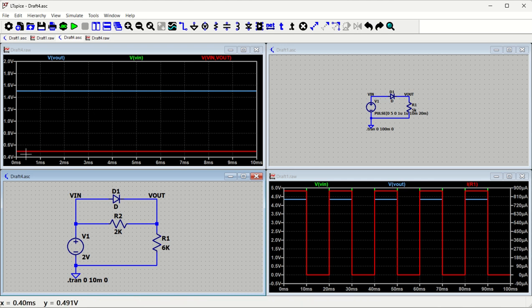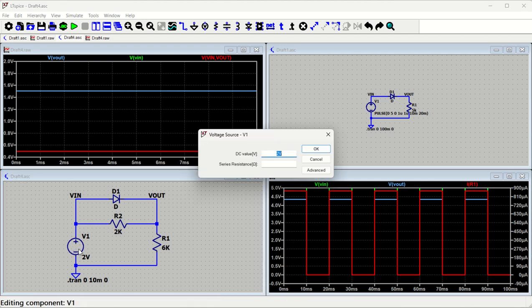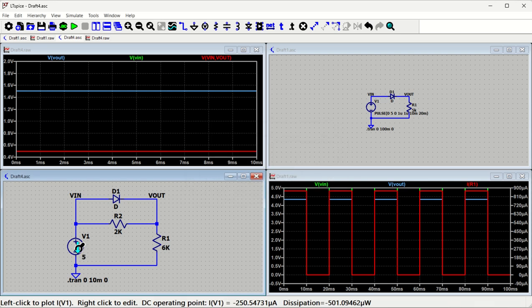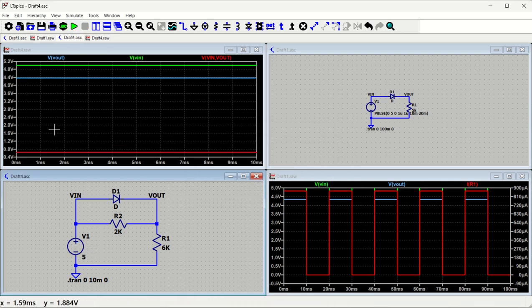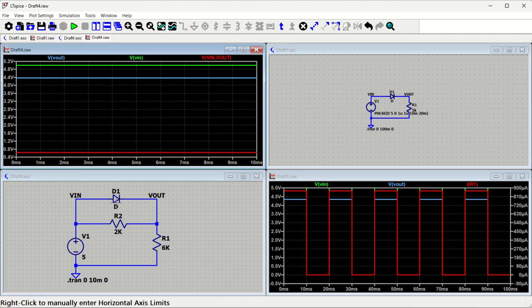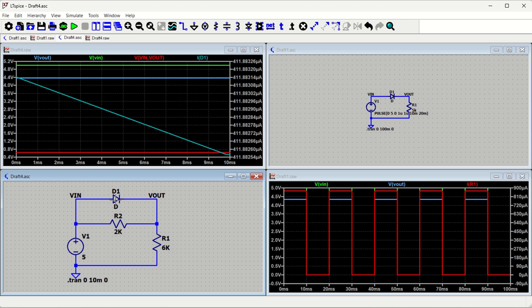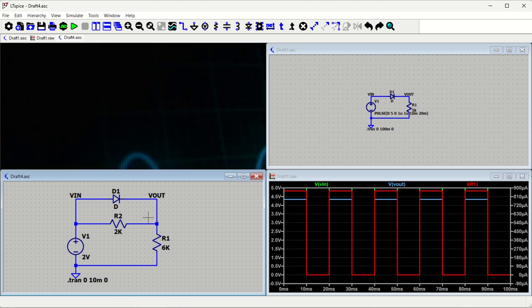So in that case, what we can do is increase the input voltage to, let's say, 5 volt. If this is 5 volt, then we can rerun it and see what the state is. So the state of this particular diode is going to be 0.7. So why is it happening? Let me just delete this diode.